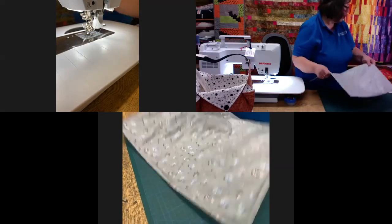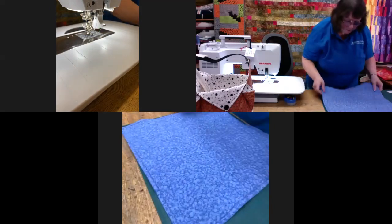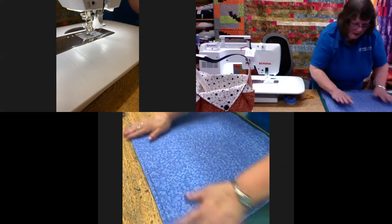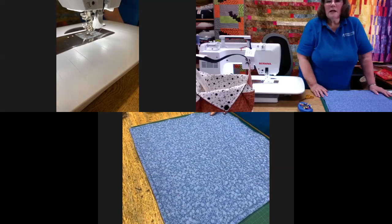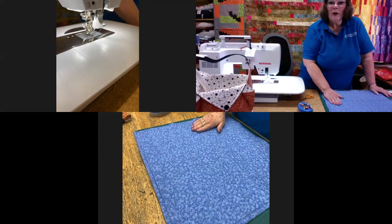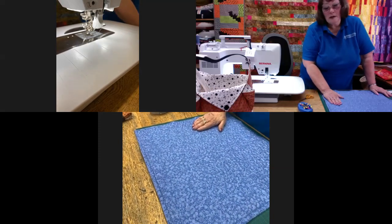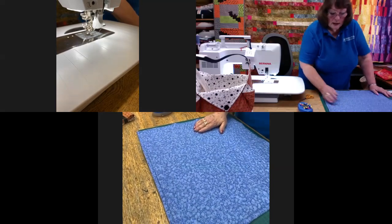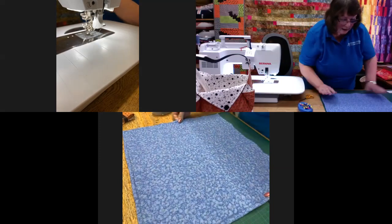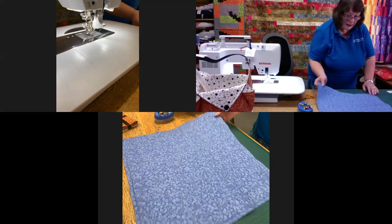Okay, right, so this is the one that I've actually got prepared ready for today. And what we need to do is to decide whether we want the blue on the inside of the bag or on the outside of the bag. So I think today we'll have the blue on the inside. So all we need to do now is take the square that's already now been quilted and fold it in half.